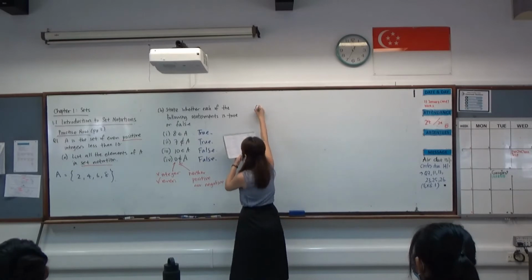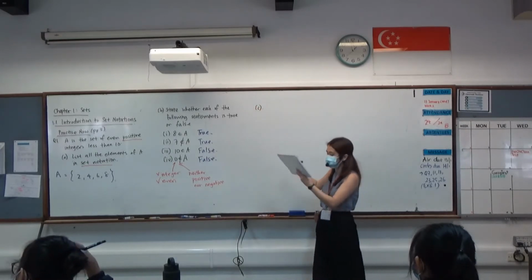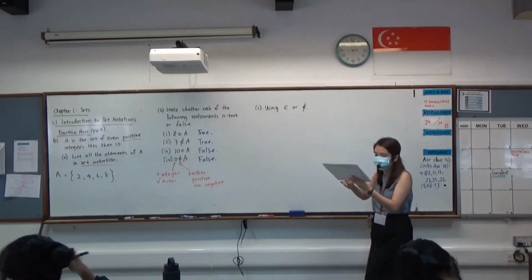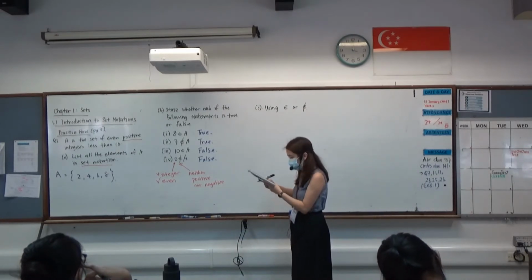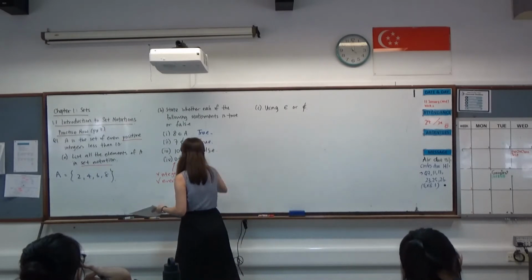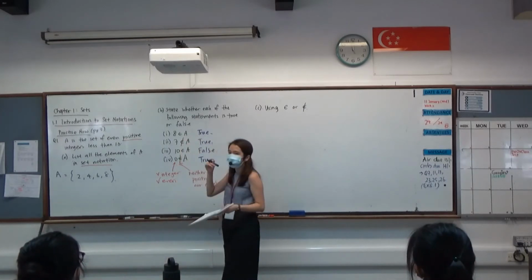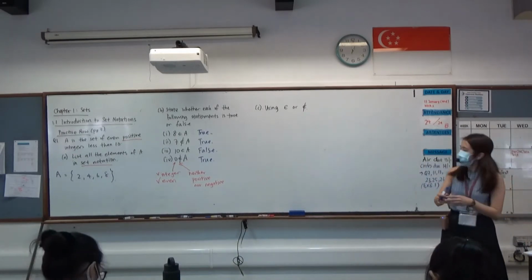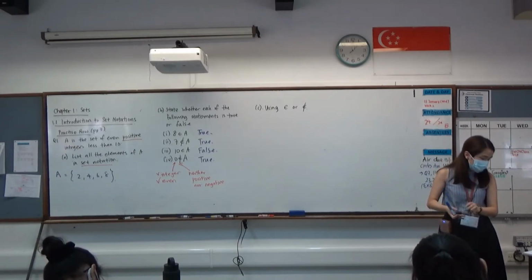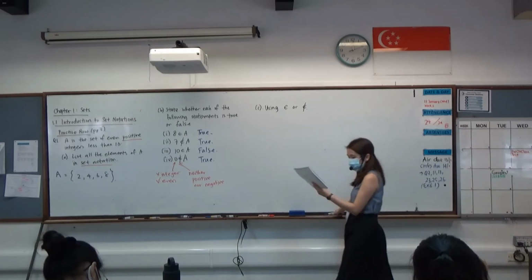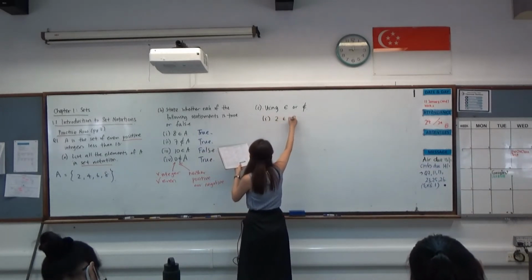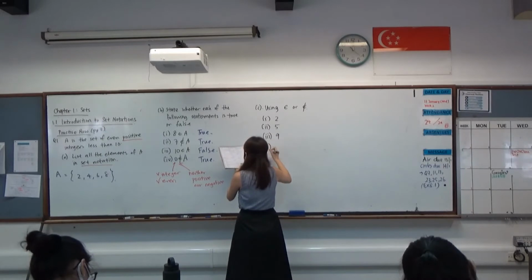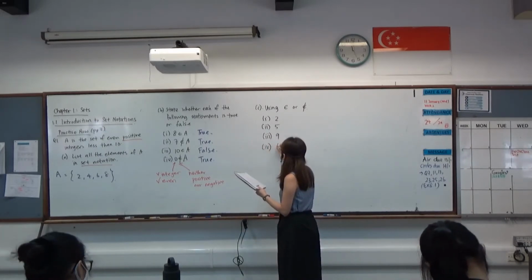Now, part C. Using the notation that I've just introduced to you, describe whether each of the following is an element of or is not an element of A. Sorry, I was thinking that yes, it's not an element of, so I was thinking of false. Thank you. Part C, using element of or not an element of, describe whether each of the following is an element or not. Give me a minute. Tell me or write down whether 2, 5, 9 or 6. How should the notation look like?